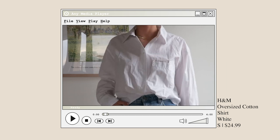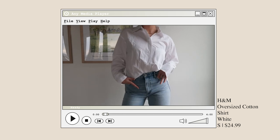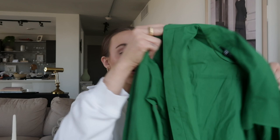So I got one in the light blue color from H&M, and then I also got it in the white color. And I also just think having a basic cotton white button down is such a wardrobe staple. If you're trying to do a capsule wardrobe, this is something that you can wear in so many different styles. And I think this breezy, effortless material always becomes really popular in the springtime. So I think it was finally time for me to grab these breezy polo shirts. And this was an extra little option to the cotton shirt. I got it in this deep green color because this green color is so popular right now.